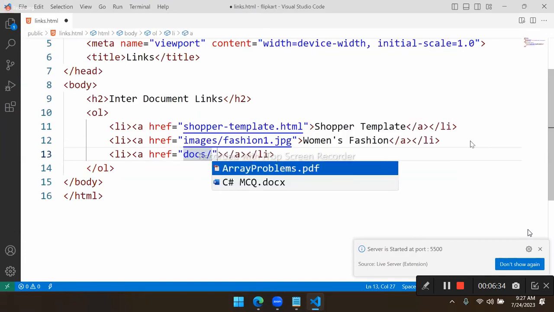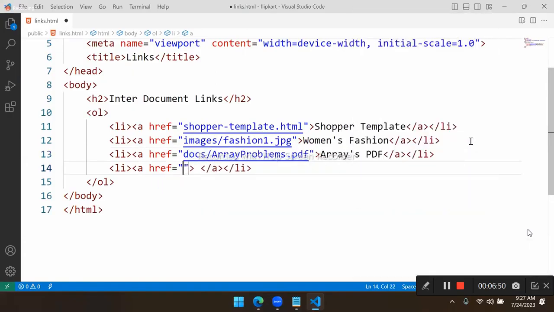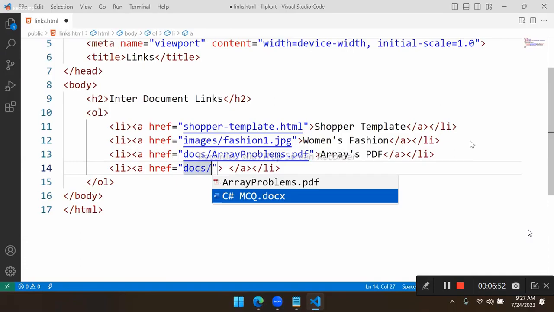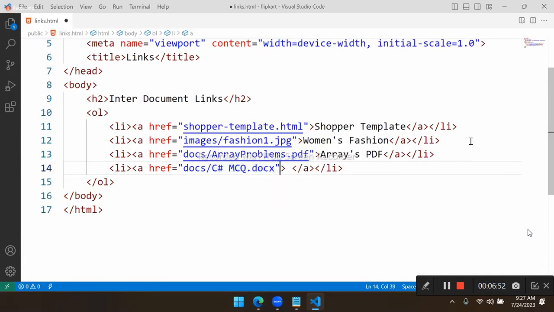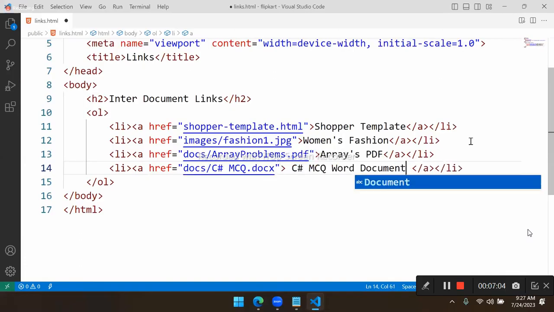We have array problems.pdf is PDF. So like this I define. And one more file I am linking, href. So it is docs. We have C# MCQs and C# MCQs document. Like this. Here I will say Word document. Like this I define.